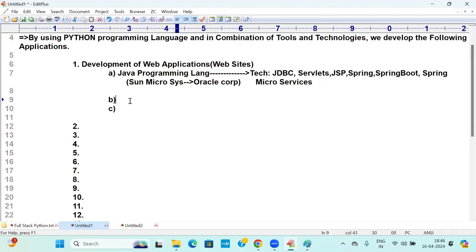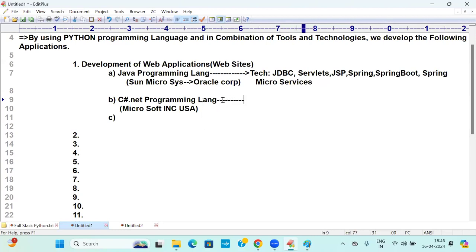The second one is C#.NET. The C#.NET programming language also comes under one more programming language. This is from Microsoft Inc., USA. This is the Microsoft technology language.